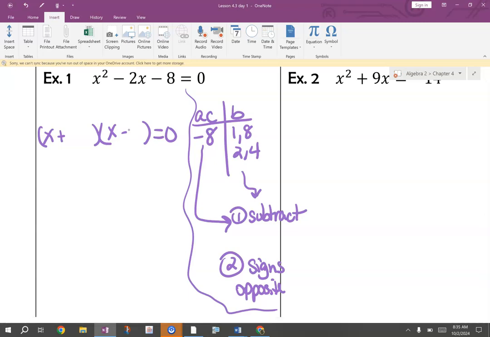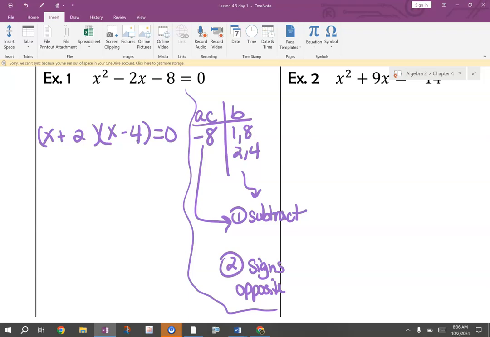Okay? And then see step 1 where it says we are subtracting the two numbers. So when you subtract the two numbers, what you want to get is that middle value, that B value of -2. So can I subtract 1 and 8 to get a -2? Obviously not, right? But see how we can subtract 2 and 4 and get that -2? So then your next question, because your signs are opposite, and it matters the order that you put it in because we want that -2. Okay, so am I going to go 4 minus 2 to get a -2, or am I going to go 2 minus 4? 2 minus 4. So 2, 4, and that goes in there like that. Okay, positive 2 minus 4 gives you that -2 in the middle.